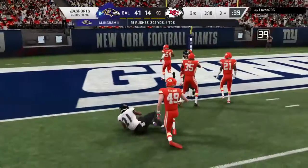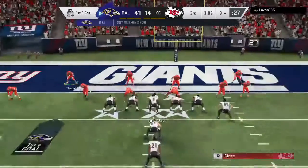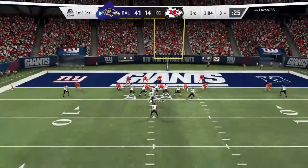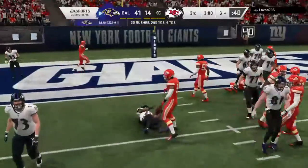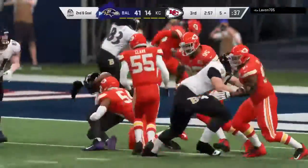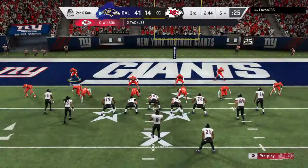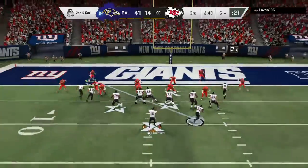To me, 300 yards still signifies excellence, and he's achieved that in this performance. 12 more yards there and another first down. They'll run here with Ingram. And this time the yards won't come so easy as they'll, in fact, tackle him behind the line. This will be a 2-yard loss on the play. And that'll bring up a 2nd and goal.